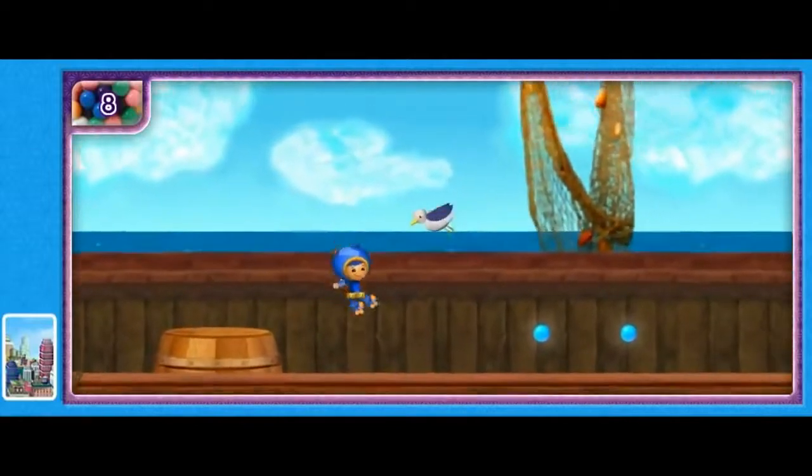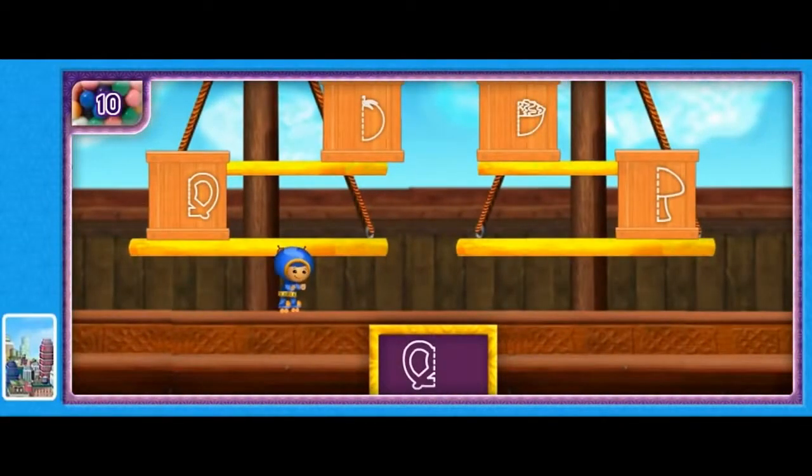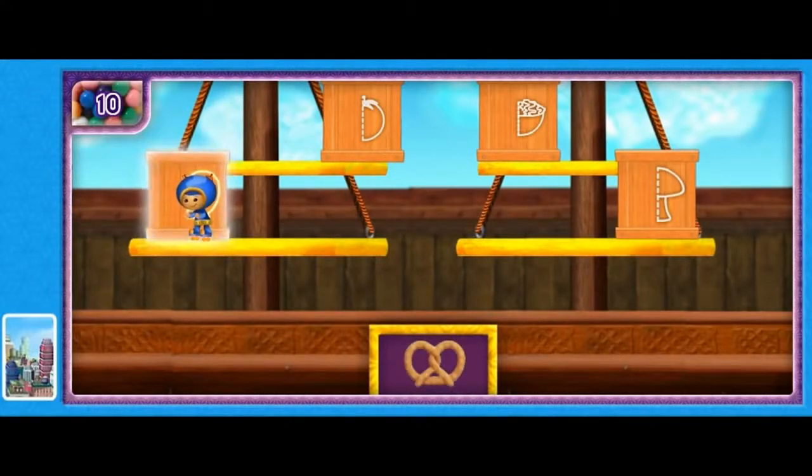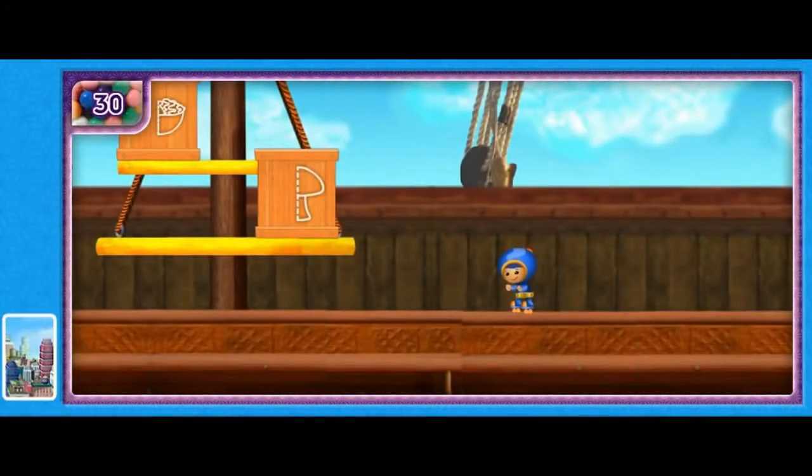Whoa, a seagull! Use the arrow keys, there are food crates ahead. To get food for the crocodile, move me to the crate with the other half, a pretzel! Wow, you've got super shape power! Let's find more food for the crocodile!